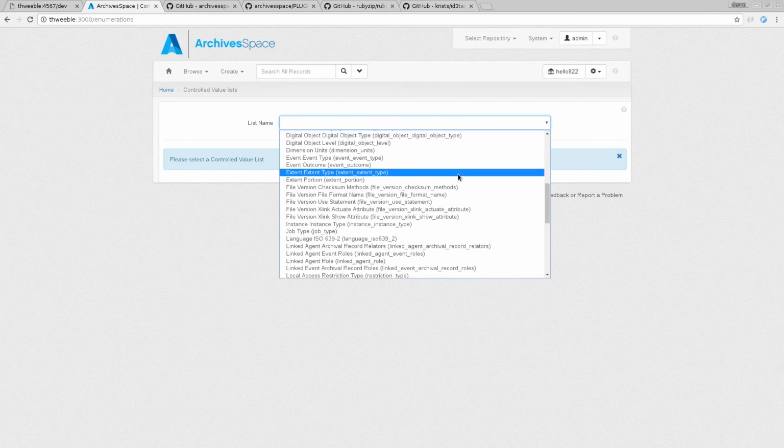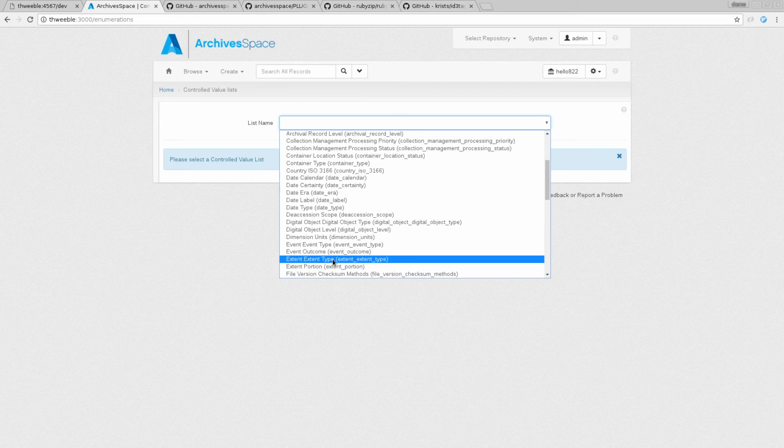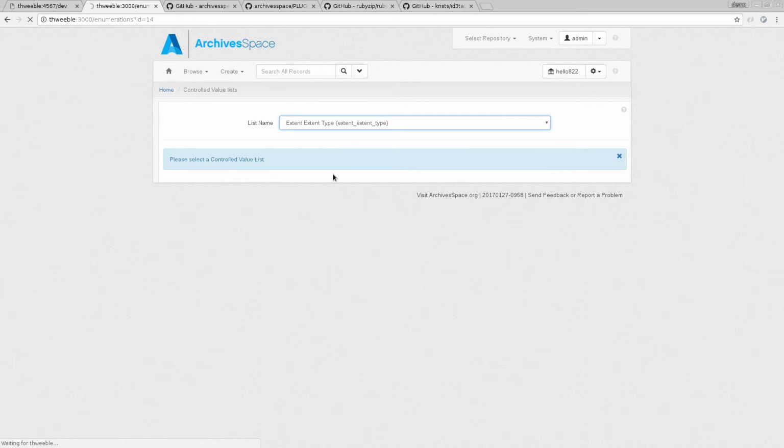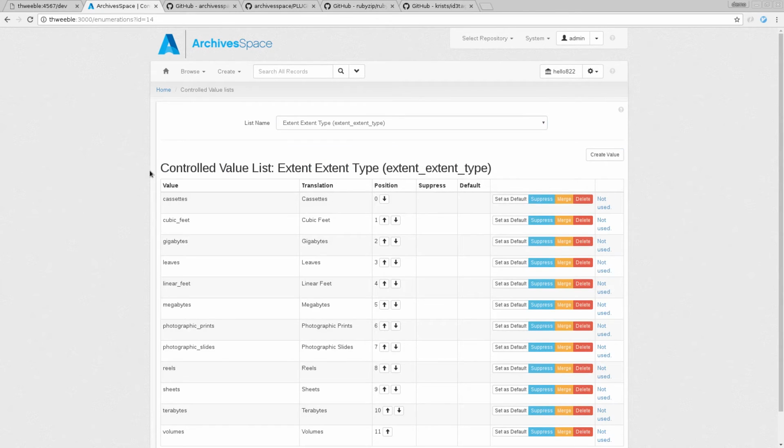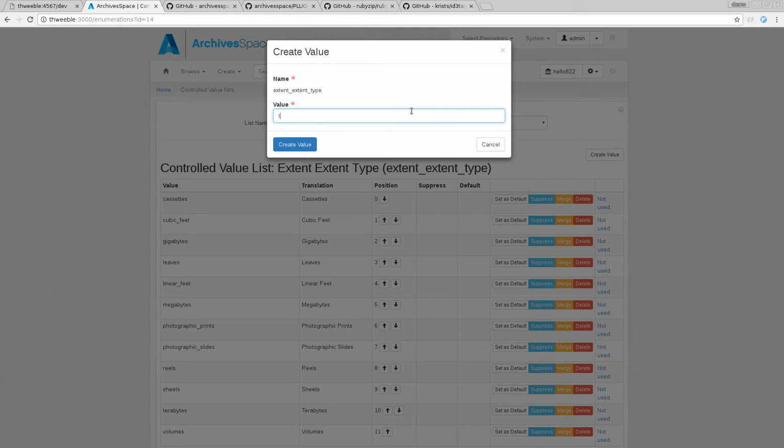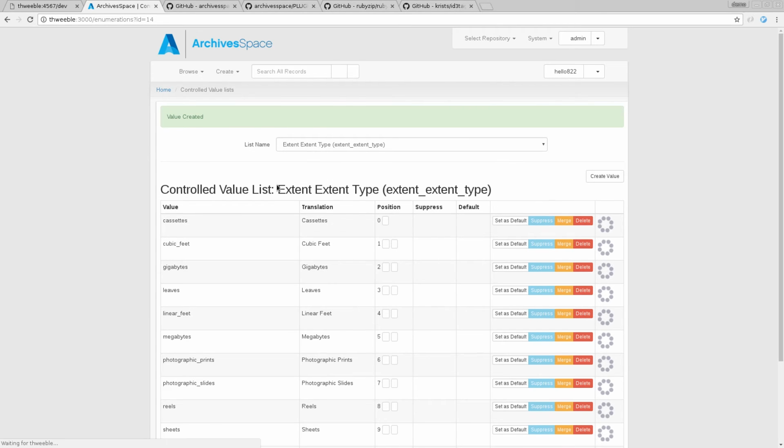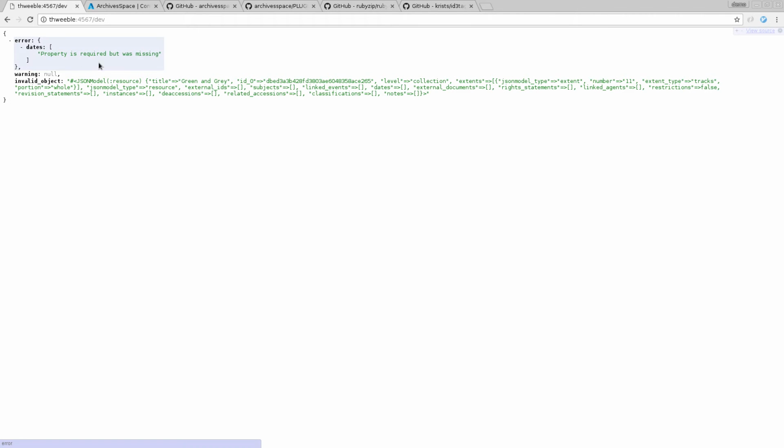I love this list. Extent, type. I think that was the quickest I've ever found anything in that list, so it's a great day. Yes. Give me tracks. Okay. From the top. Ha! Winning at extents. Okay.